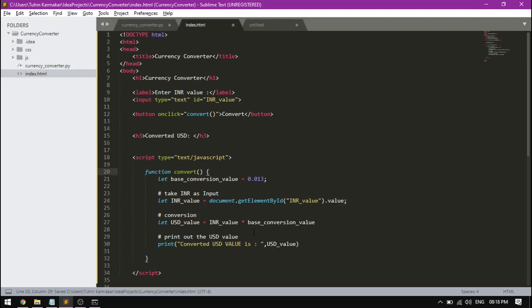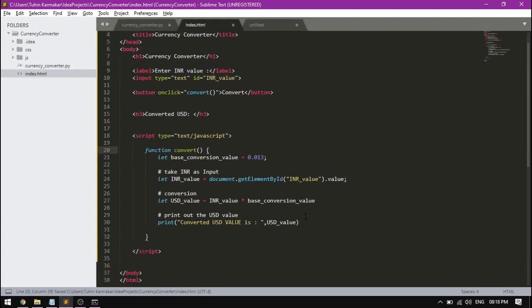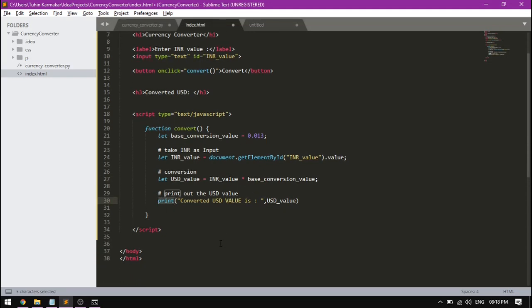The rest of the code is pretty simple now. The next line is just the conversion, which is essentially the same. Finally, the thing is print. Now in JavaScript, we don't usually use print. What we use is console.log, which is the equivalent of print.